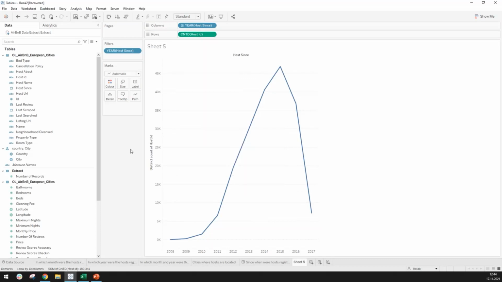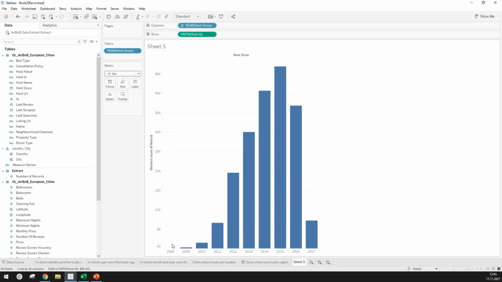So before doing anything, what it says to me, the same that we had before, is that in 2009 we had 54 hosts. Then each year we have more and more hosts being registered in the platform.